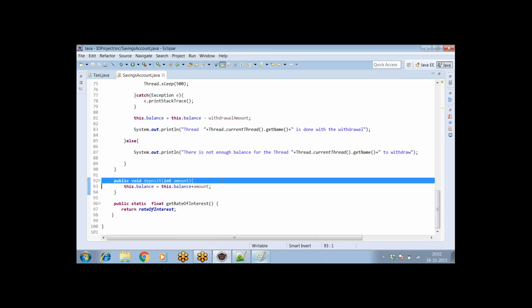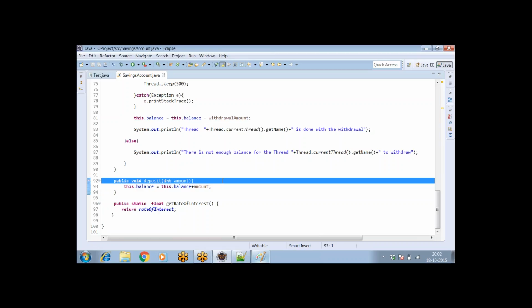And the second thread now has to execute this deposit method. Now the second thread, will it be able to execute this deposit method?